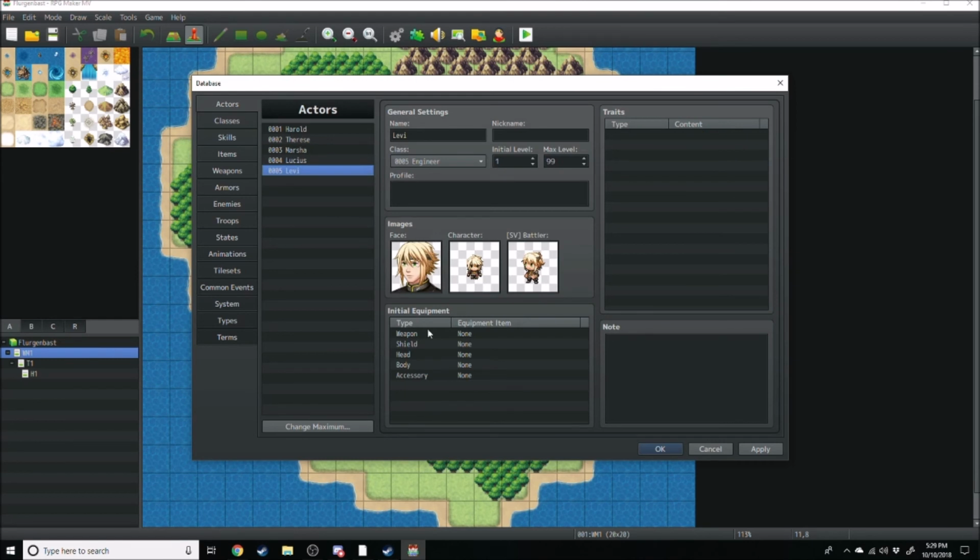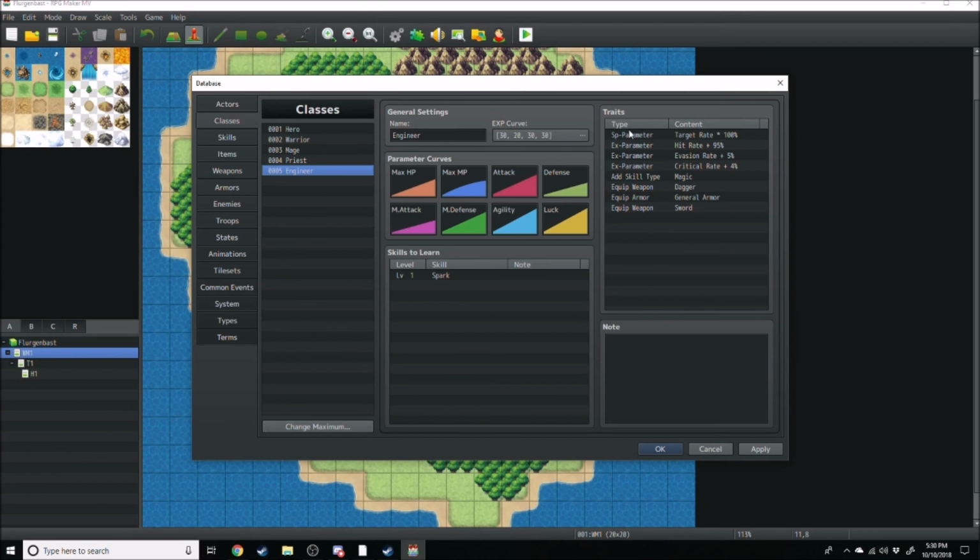Now we can go back over to the actors, double click on weapon, and you can click the sword to be selected, you can click hat. You can just change all of the armors in here. And these are all the items that he's going to start with. Just note that, and I said I will go over this in the future, whatever weapon type you have here, this is all that the class will be able to equip. As I said, I'll go over all of these in a later tutorial.